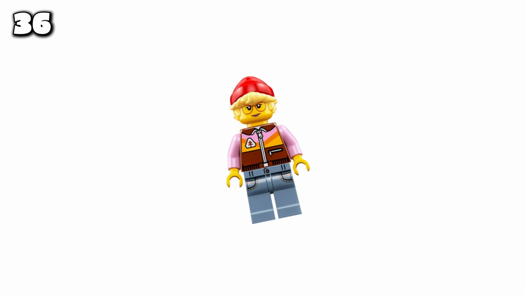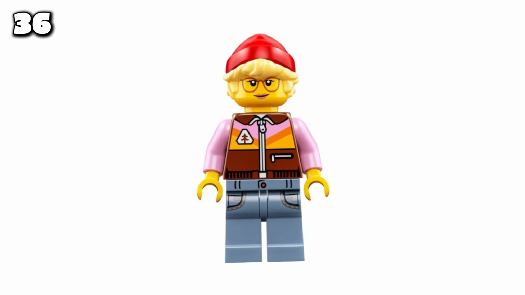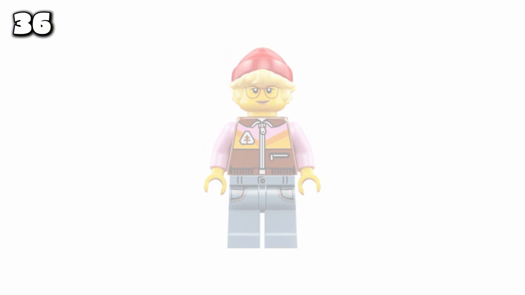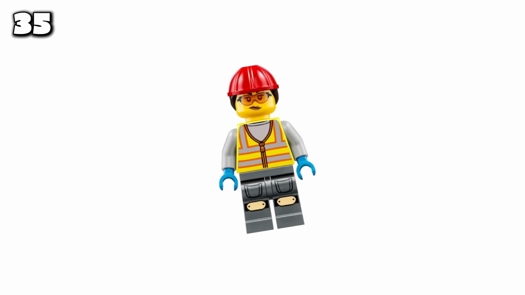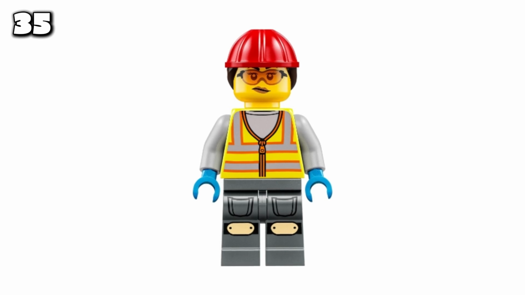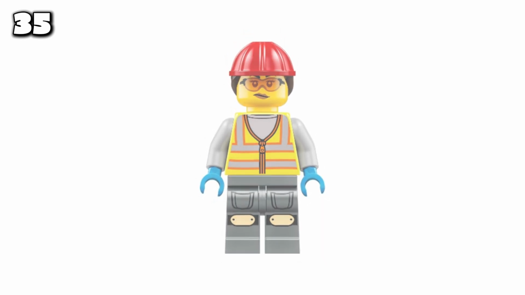Next up we have the model shop worker. This figure is slightly better with a better print and hairpiece, but still a filler character for the Ninjago City set. Another filler character is the workshop mechanic. The figure is decent and fits the set perfectly, with the main feature being the mech included in the set, but still, she is a filler character and deserves to be this low.